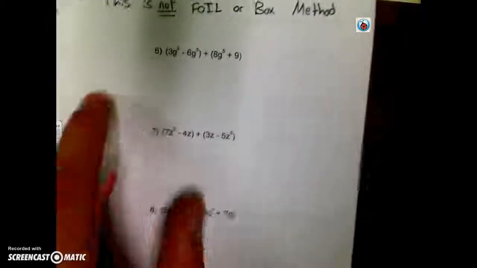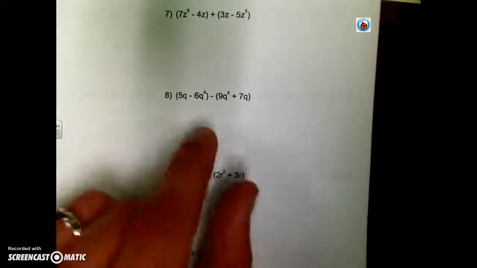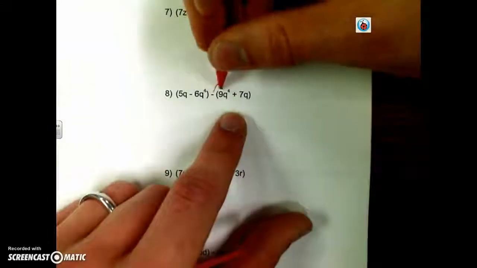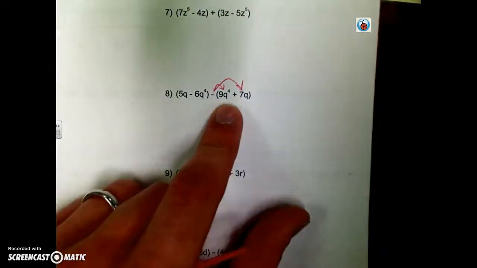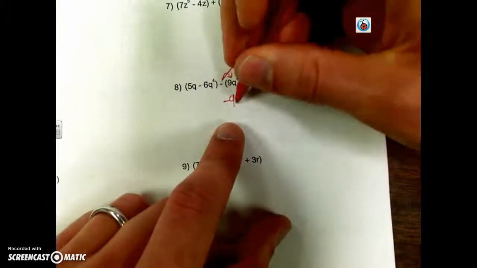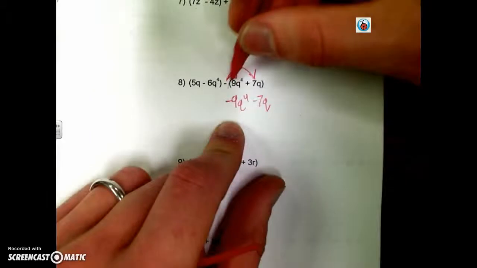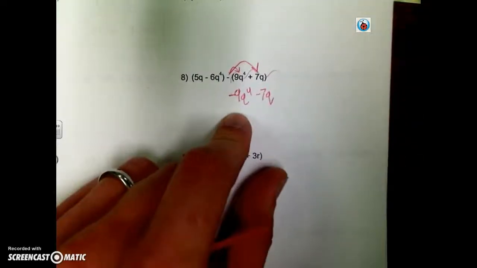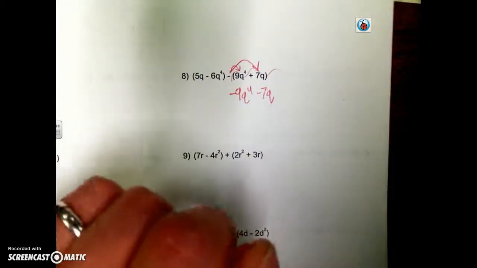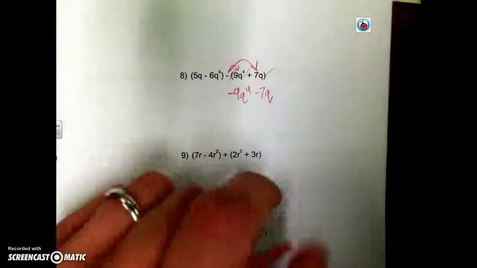On page 2, same process, we'll look at one that has subtraction. Now, before I just start combining like terms, I need to first think, oh, hey, I need to subtract everybody in this second grouping. So I'll subtract the 9q to the fourth power and subtract the 7q. All right, so they change signs. I'll lightly cross off the old ones so I don't accidentally use them. Now keep in mind, if one of them was already negative, this negative would turn a positive. But we verify that both of these have changed signs here. Alright, and then now we're going to just add these up.